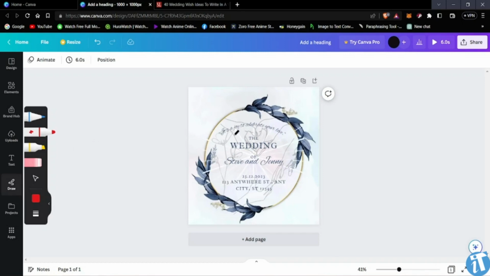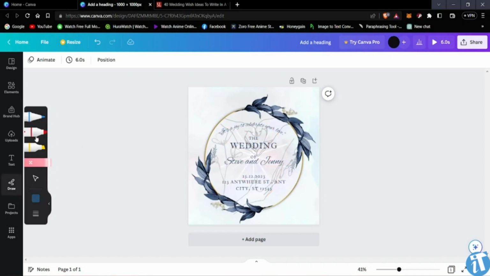So if we do this, you can see that it's drawing. So we can use these pens to draw. And this one is the thinnest one, so we can use this to draw as well. And the last one here is the eraser.